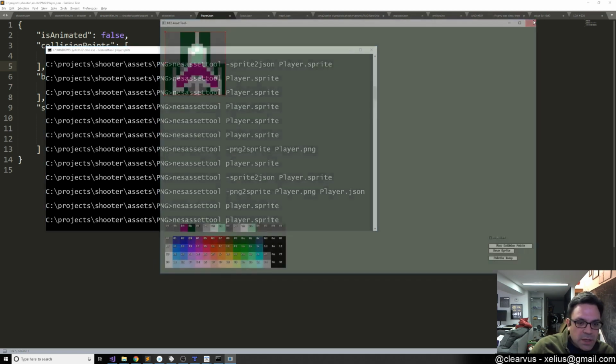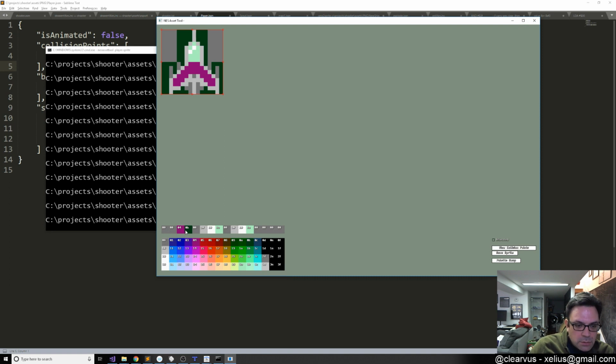Interesting. Why... So we still have that problem where the palettes are... Actually, no, that's not that big a deal. Let's save that. Oh, that actually doesn't do anything now because the palette isn't changed by doing that.